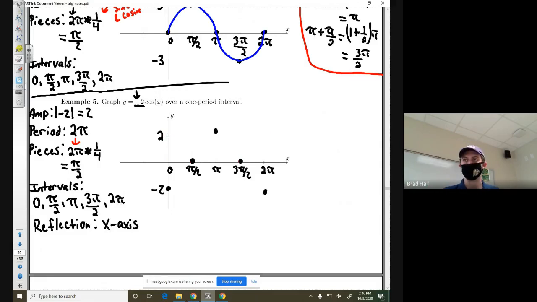So this is the true orientation of the points. And now we can combine them together. So instead of this valley-like shape or this perhaps cup-like shape, it's simply flipped upside down. That's what the reflection means. It's just this upward cup-facing thing is now flipped upside down. And that would be the graph.